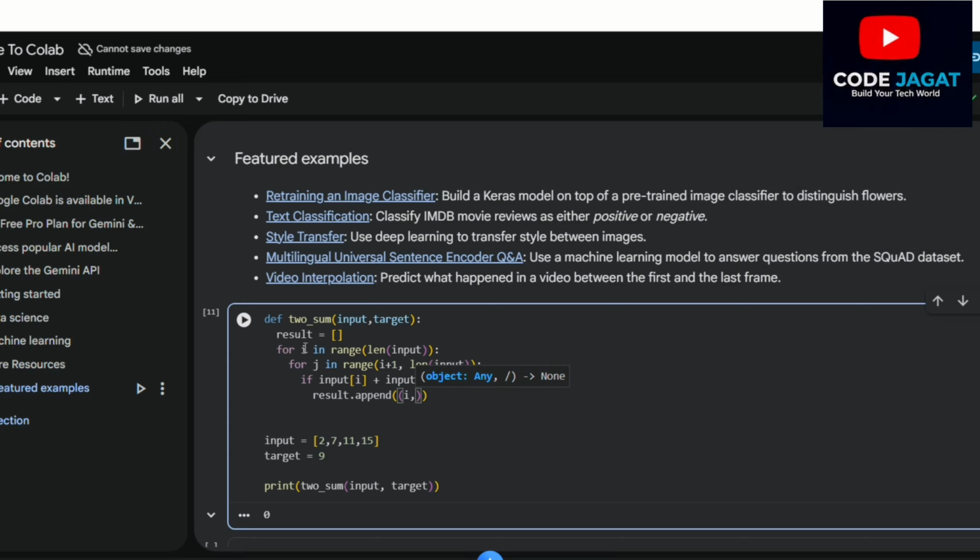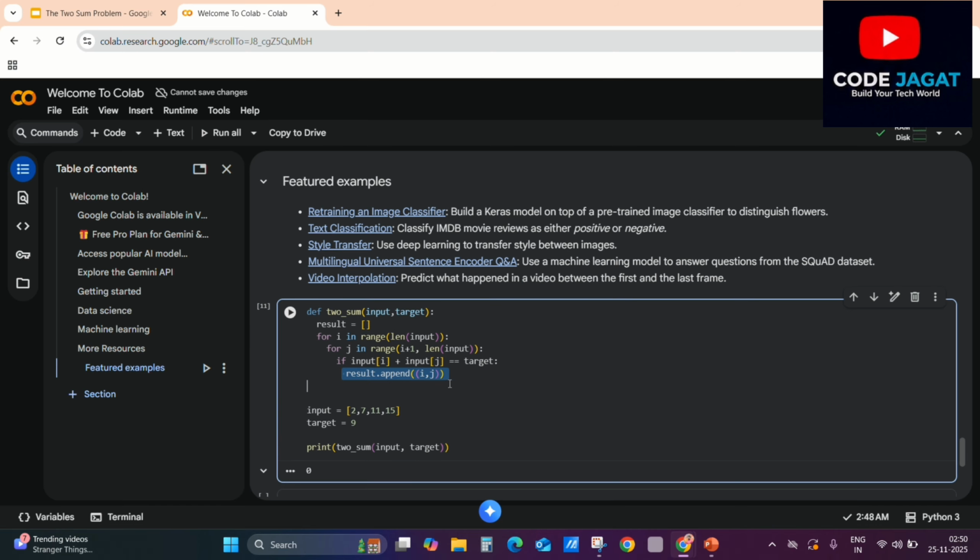If I use i comma j, then it will give me the indices. What result.append does is it will simply create a list and append the indices inside the list.